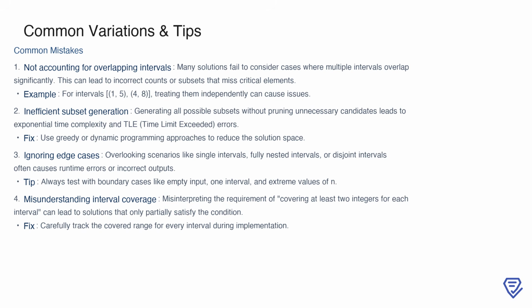It's also critical to keep edge cases in mind. Scenarios like single intervals, fully nested intervals, or completely disjoint intervals often introduce bugs. Testing with boundary cases, such as an empty input or intervals with extreme values, is essential to ensure correctness. Lastly, misunderstanding the requirement to cover at least two integers for each interval can lead to solutions that only partially meet the condition. To avoid this, carefully track the range covered by each interval during implementation.